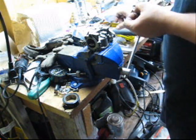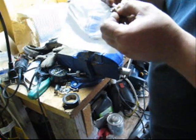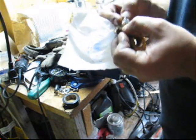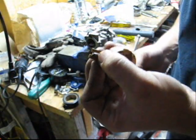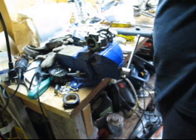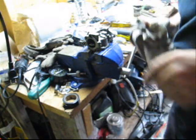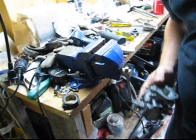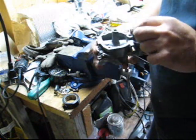The other difference is on these motors, you'll see that the new needle, I don't know if you can see it in the picture, they don't build them out of rubber anymore. The old style had the rubber tip, so they did away with that too. So this carb is definitely an issue. So I'm going to take the spray to it and the compressed air, clean it up, and I'll be right back. So we've gone ahead and we've cleaned up our carb. As you can see, it's fairly shiny and new again.